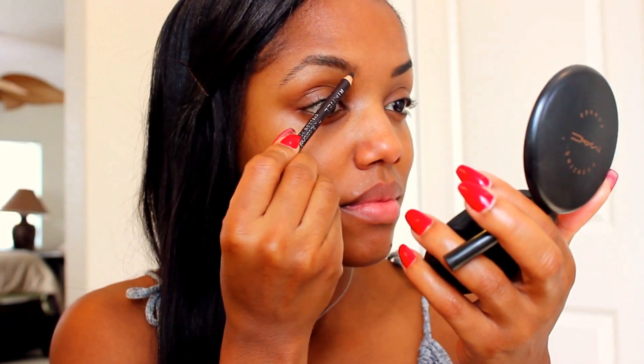Probably not recommended for oily skin, but my skin is pretty normal so I like to use a really good moisturizer underneath my makeup. I am starting off with brows of course, using a spoolie to brush them, and then I have one eyebrow done if you can tell, and I'm applying my second brow.